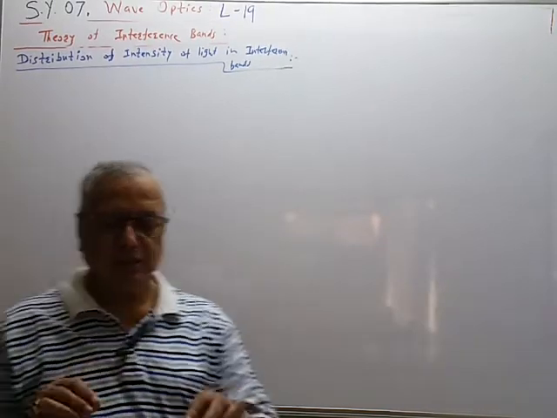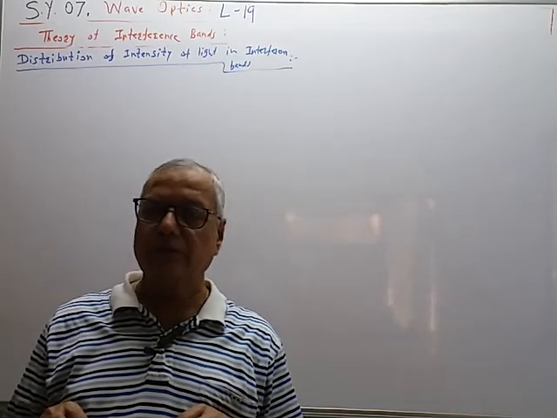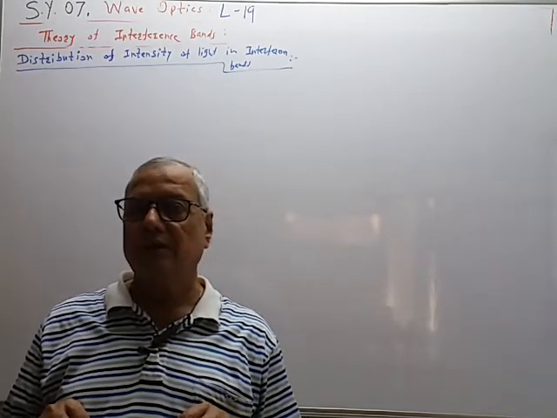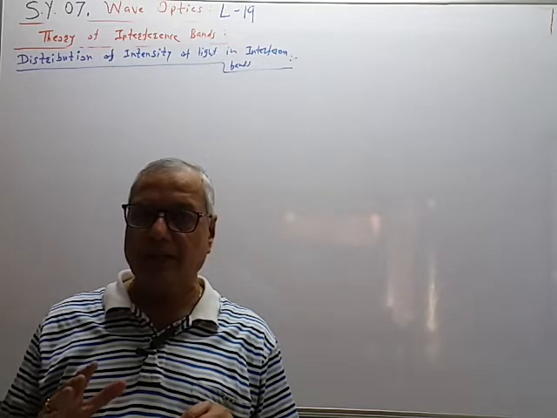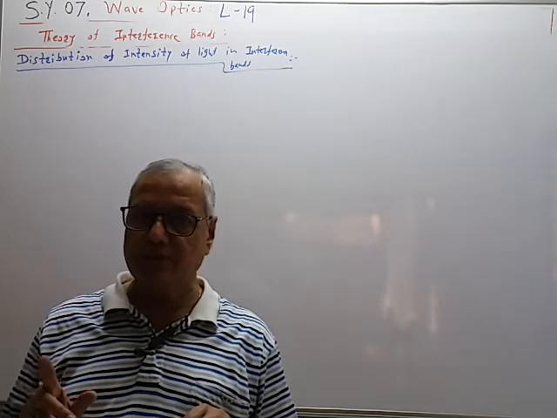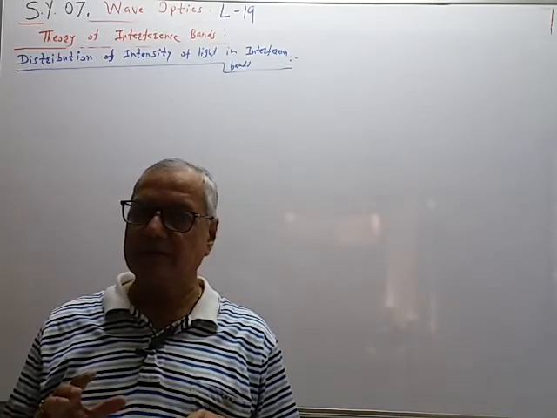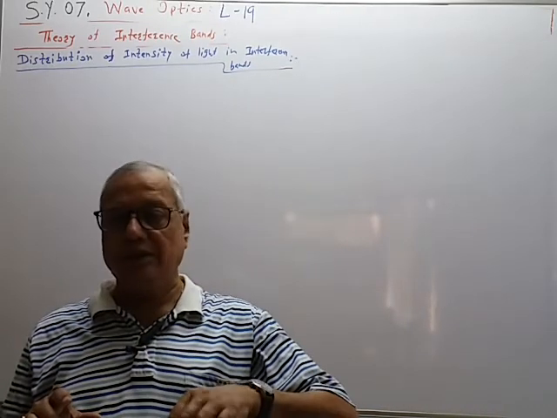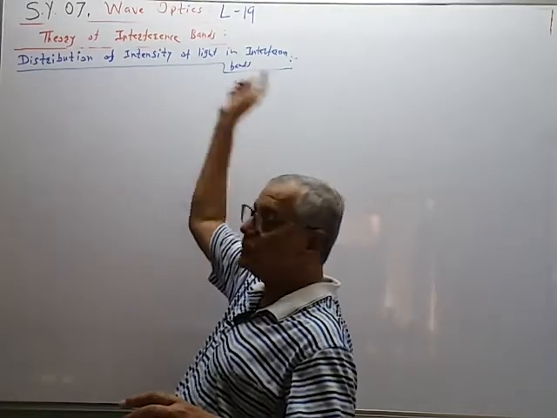Now in the theory of interference bands, we know the value of path difference at any point on the observation screen. Then we have seen what the positions of bright and dark bands are, and how the positions are located using those relations. Then we have seen the important characteristic of the interference pattern, that is the bandwidth. Bandwidth is given by lambda capital D upon small d. So it depends upon the two distances capital D and small d, and it depends upon the wavelength of the light used. Then bright and dark bands are equally spaced from each other. That is also one point. Next we have to see the distribution of intensity of light.